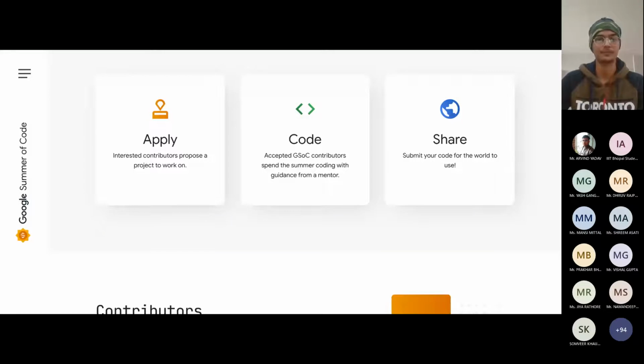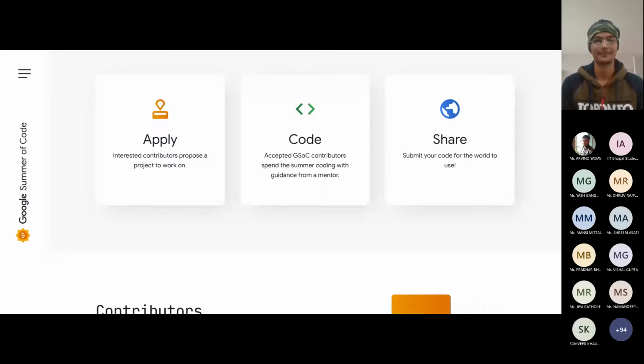Like in my case, I was doing my GSoD as well at the same time, so I had to balance both. But this year, GSoC is open for both small projects and large projects. So if you are going for a small project, you will be paid around 1,500 US dollars. That will come to somewhere around 1,10,000 rupees. And if you're going for a large project, that would be around 3,000 US dollars, and that would go around something like 2,20,000 or maybe even a bit more.